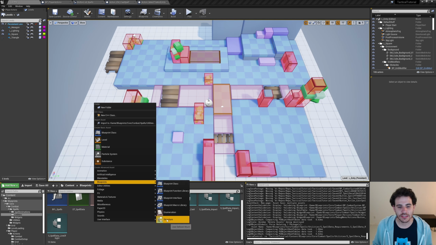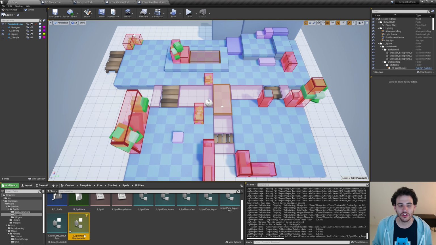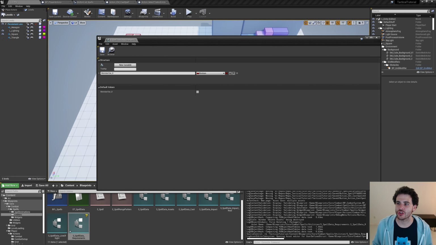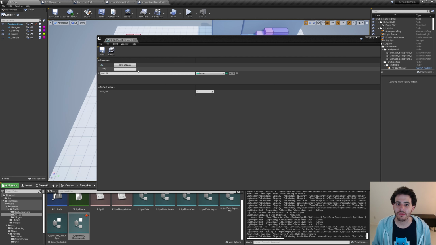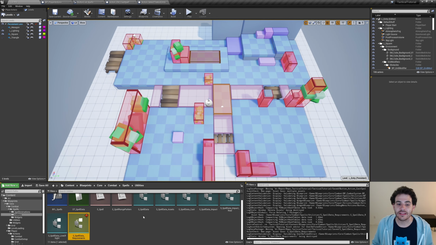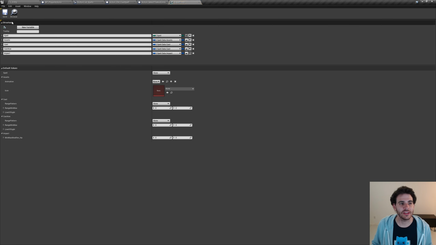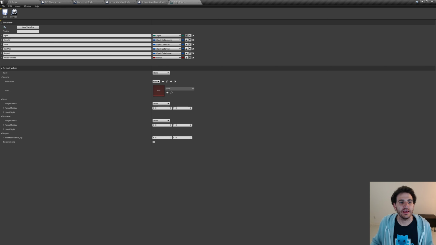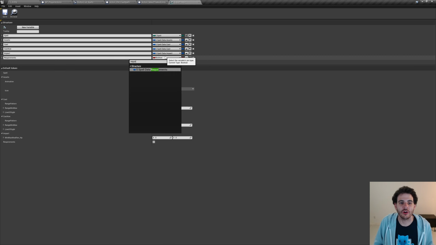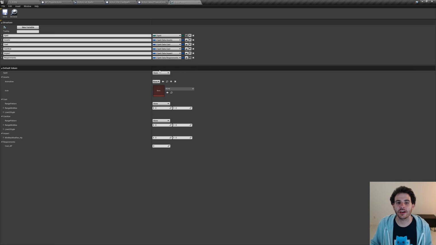So blueprints structure, I'm going to name it s_spelldata_requirements, and inside that structure I'm going to rename the default variable to cost_AP, and then I'm going to change the type to an integer. So here it is, I have my new variable to remember how much it's going to cost to cast the spell, and then I'm going to add that structure inside the spell data structure. So in there I'm going to add a new variable, I'm going to rename it requirements, and then change the variable type to the requirement structure we just created. So s_spelldata_requirements. Here we go.